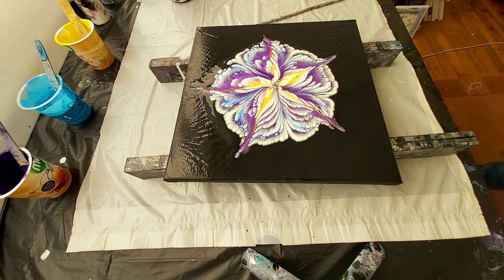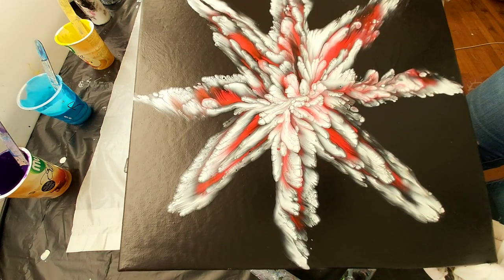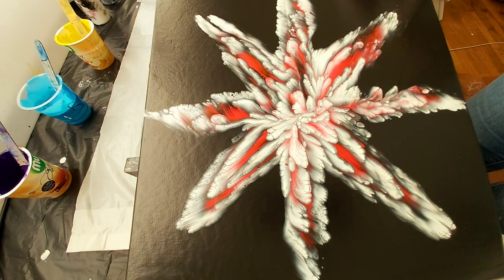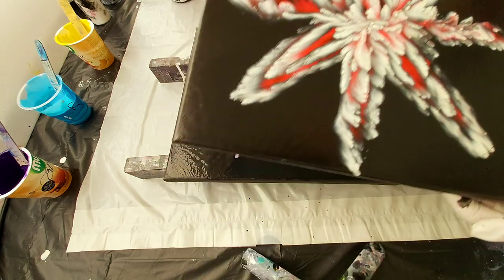Okay, and I will show you that one. It's almost dry, but not really. It's a star, so you can see it can be done as a star also. See, it is a star. Okay.